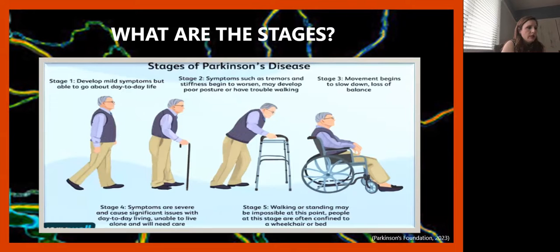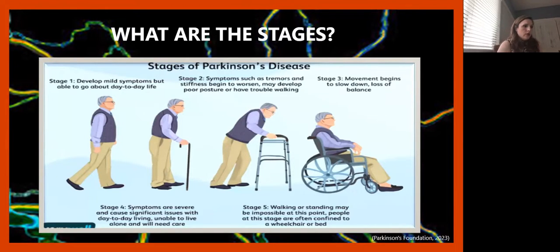Stage 3 is considered mid-stage. This is where loss of balance, such as unsteadiness as you turn corners, or when you're pushed or tripped over something, is pretty common. You can't correct yourself, so falls are more common. The motor symptoms continue to worsen, and functionally the person is restricted in their daily activities, but is still capable of leading a pretty independent life. Disability is mild to moderate at this stage.